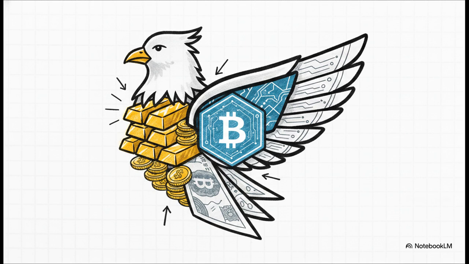Then you have Bitcoin symbols, representing the decentralized digital future of finance that operates totally outside traditional banking control. And finally, the yuan notes. These represent a shifting geopolitical power dynamic, pointing straight toward the rising influence of Eastern economies. By combining these three distinct elements into one rising creature, the artwork is suggesting a multipolar financial future is stepping right into the void left by the crumbling dollar.